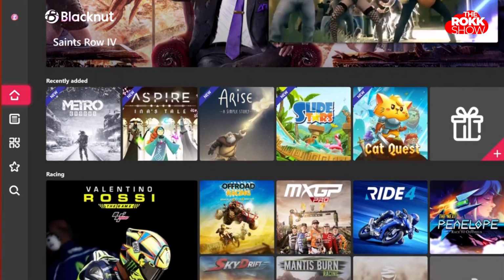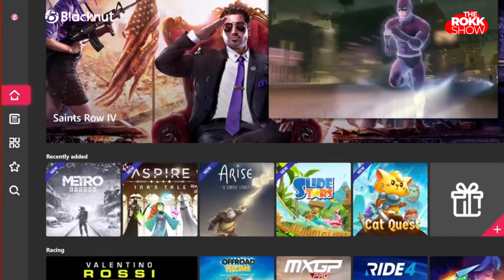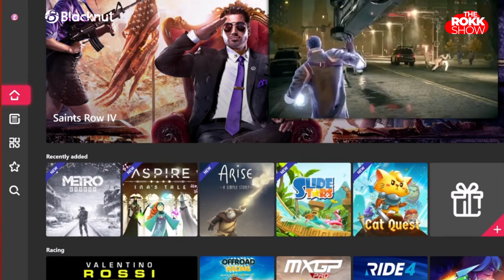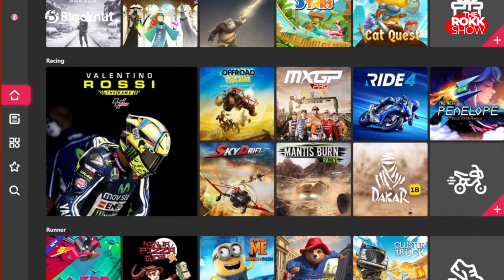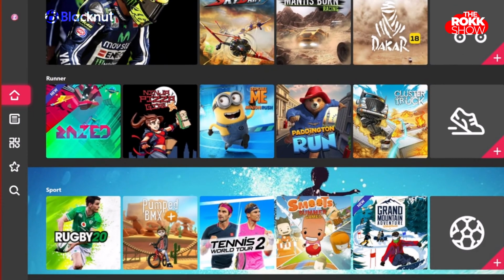And then if I come down, this is kind of reminiscent of Luna and, of course, GeForce. So we have recently added here. Below there, we've got a genre. So we have racing as a genre, and there's Dakar. Of course, it's Dakar Desert Rally that's released today, so you can play the earlier version of that one. Then we have runners, it says.